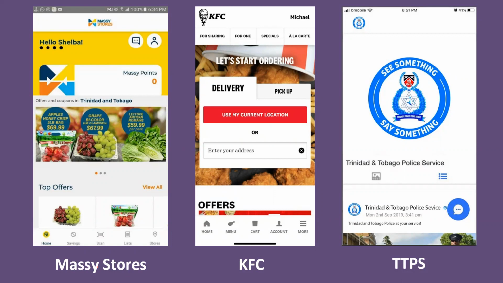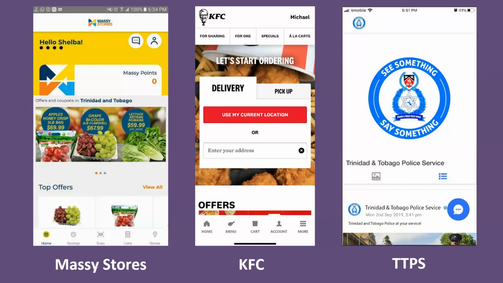And Massy Stores is pretty much heading along that line. So you have availability of an online service where you can purchase your grocery items online and have it delivered to you. And of course you have your MasterCard, which is now digitalized within the application, right? I'm pretty sure you all are familiar with the KFC online site by now, for those lovers of KFC, right?